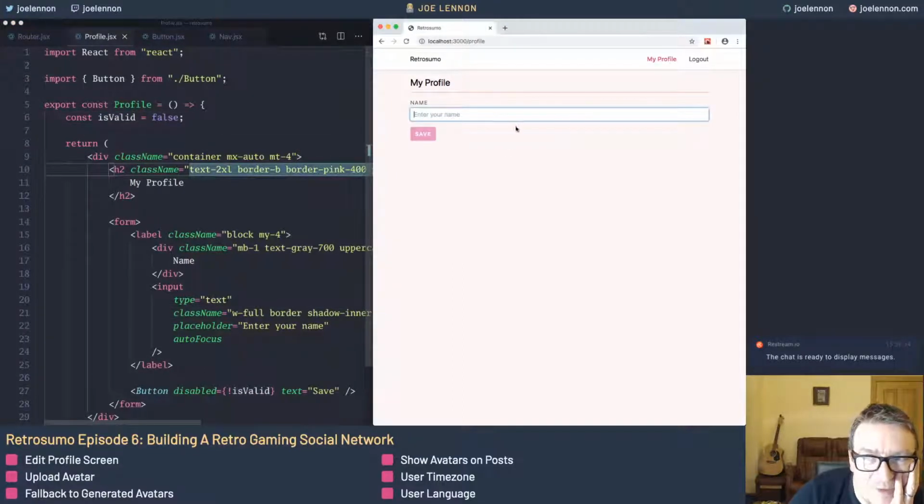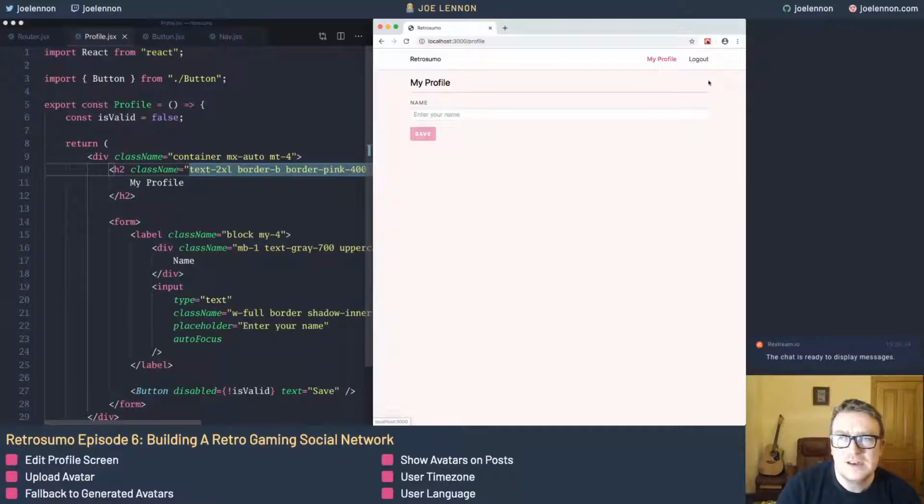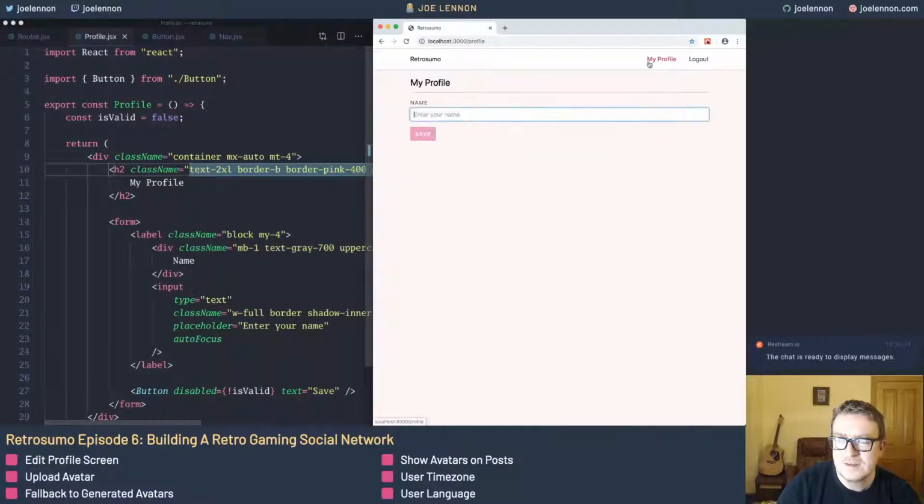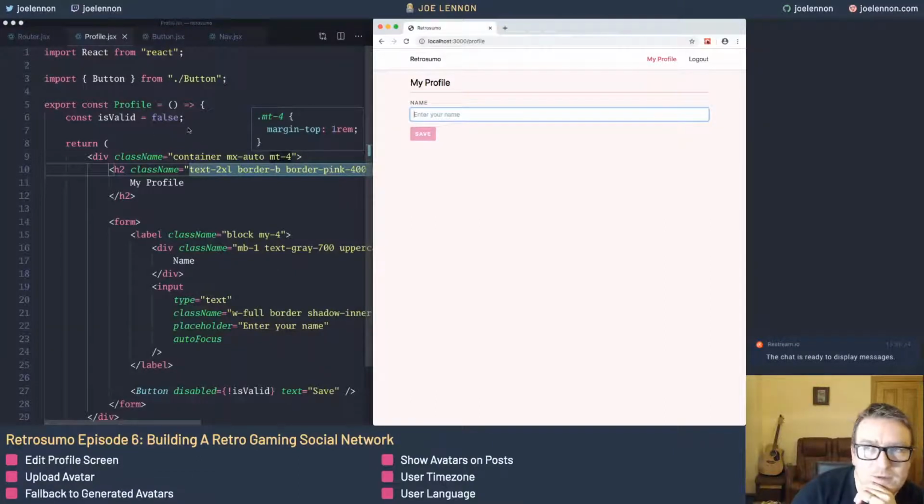Name. So the first thing we need to do is get the name populating in here. Now, I could bring the name in from the context, and that's probably the way I should do it, because if I update the name on the user's profile, we probably should go and update context as well, so that anytime I come in and see the person's name, it should be updated across the board without me having to do a refresh anywhere. So the other approach that we could take is that we could have an API call in this component that would go and fetch the user's details, and then obviously when you save it, it calls an API as well. But instead, we should probably just pull this from context.